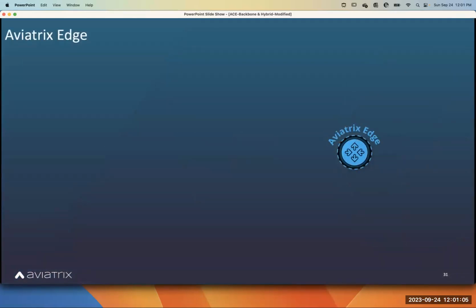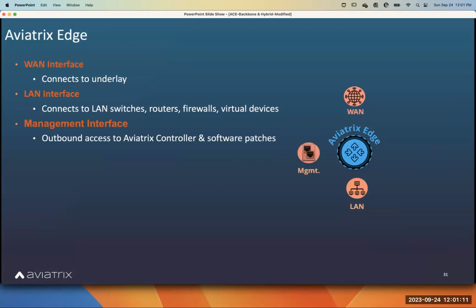Once you launch your Aviatrix Edge, you have three interfaces on it. The first interface we call the WAN interface, which is normally always Ether0. This WAN interface connects to the underlay, which provides connectivity to the cloud. That cloud underlay can be over the internet, so the underlay can be internet or private circuit. Both are possible. We'll go into the detail of it, but this is the WAN interface, which is going towards the cloud.